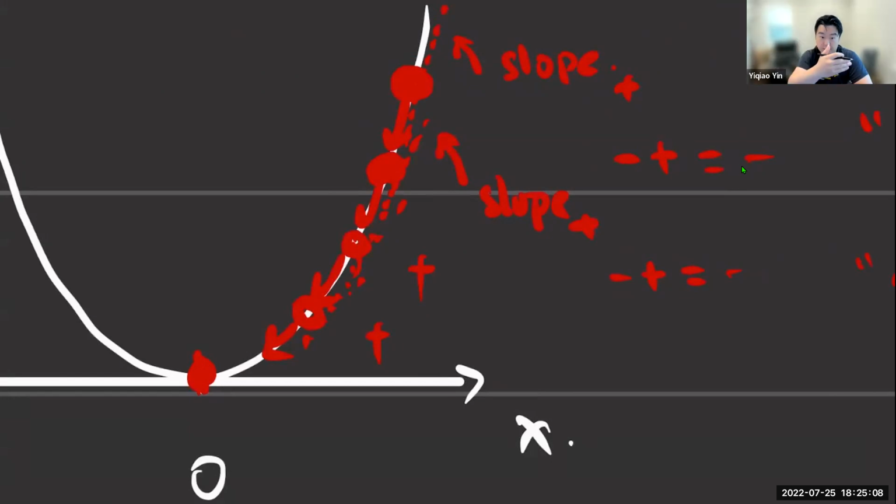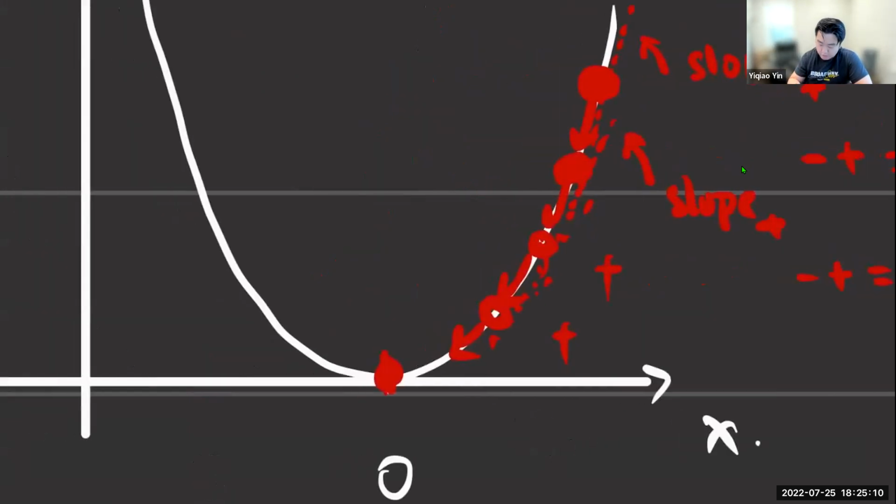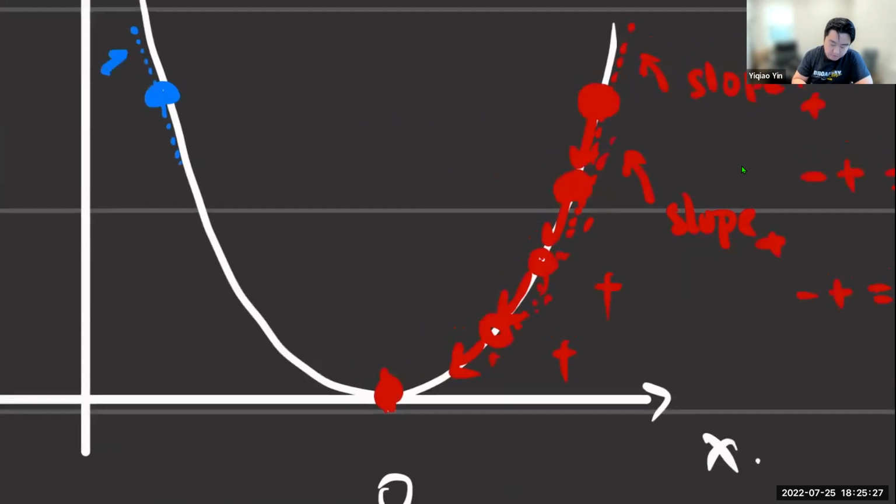Now let's work out the other side, right? We haven't talked about this side. So let's work that out. Let's say you put me here. First thing first, let's do the slope. What is the slope? Slope is this, right? So it's not positive, right? It's negative, right? Because it goes down. It's negative. So whatever this line is, the slope is negative. So minus.